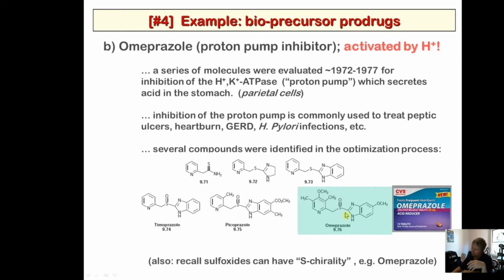S-omeprazole, which is the S chiral version of this instead of R, and it's efficacious also, but there's some question whether it's just a method to get more money out of the drug by having something else they can patent that basically does the same thing. And generally speaking, omeprazole is very efficacious. It's one of those things on the World Health Organization essential drugs list. So it does its job really well. And the question of whether the sulfur chiral center helps efficacy is, I think, a little unresolved and maybe controversial.